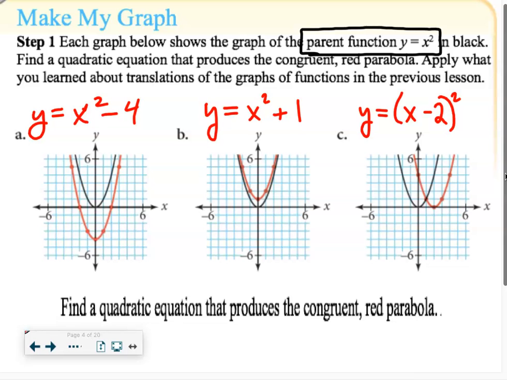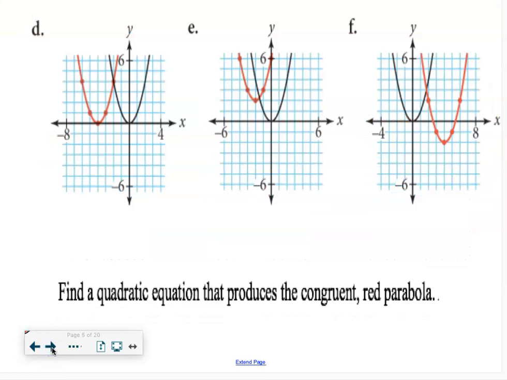Okay. All right. So for these 3, I want these 3 equations on your whiteboard. However, before you jump up and do them, this one is fine. It's a left or right shift. But E and F have shifts both left or right and up or down, right? So they have combinations. See what you can come up with and see if you can write equations for D, E, and F on your whiteboard.